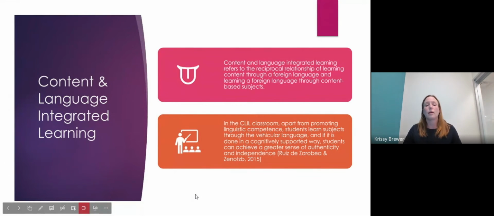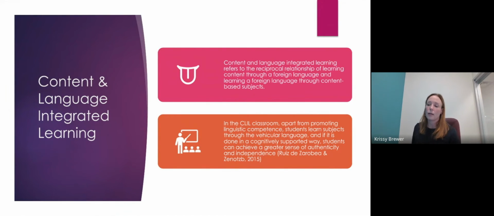One thing that you may hear in language acquisition is content and language integrated learning. You'll hear the acronym CLIL quite often.